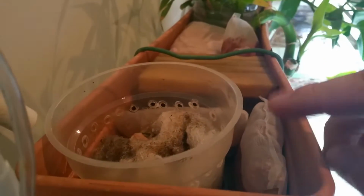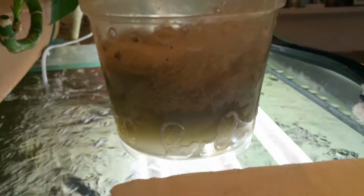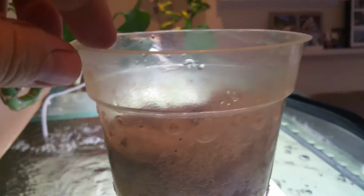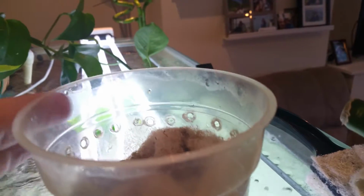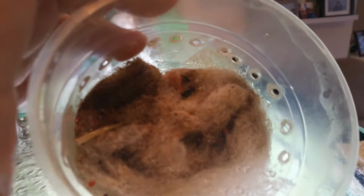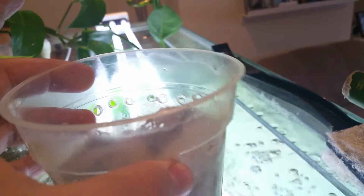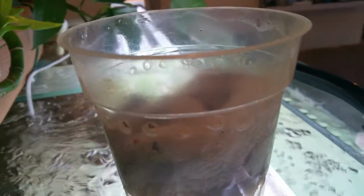What I have is an orchid pot in which I had drilled some holes on the top. Actually, I made them bigger. I used a soldering iron to melt holes in this, and there's holes also at this level. And what I do basically every couple of days, I take away that filter floss, throw it away, and put a new piece in. And it's very accessible.